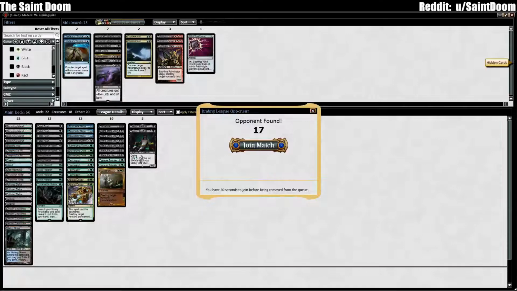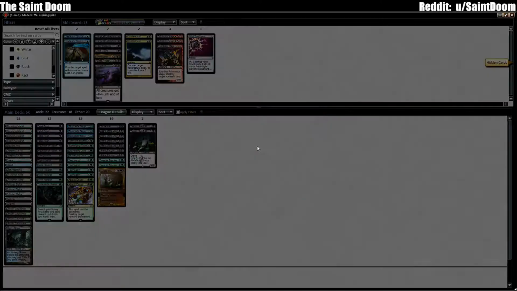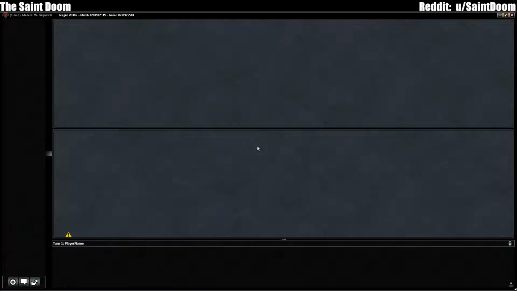Welcome back. This is match 2. We lost round 1 to a blue-red wizard deck in a decently close match. Let's see what round 2 has for us.